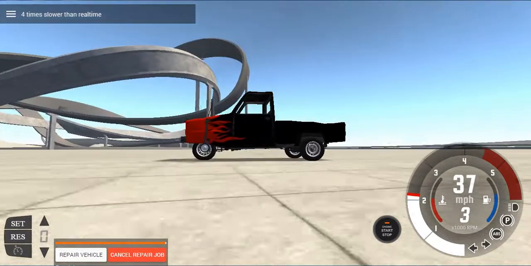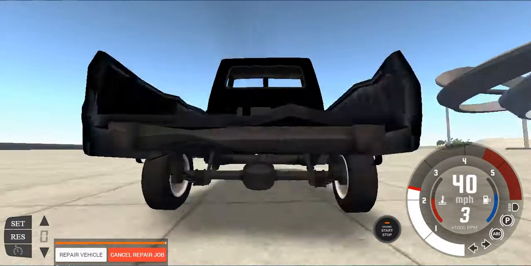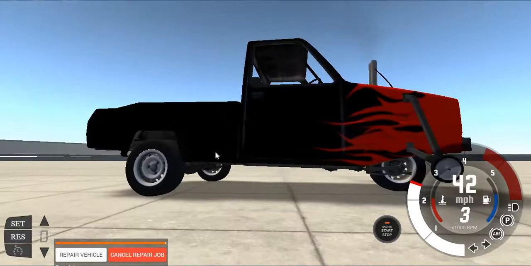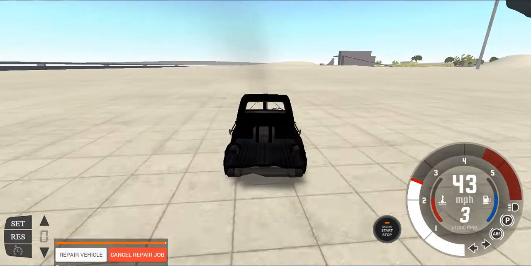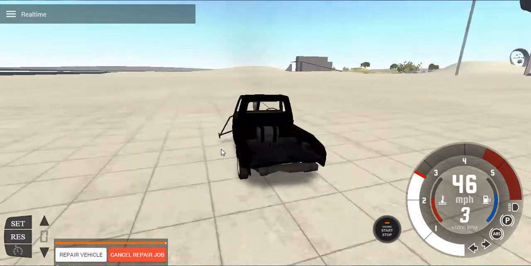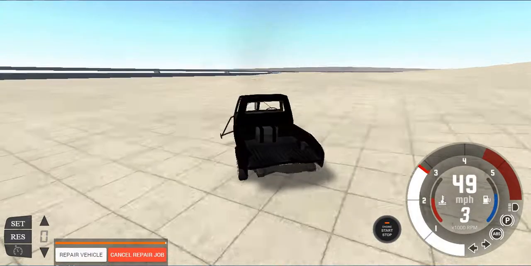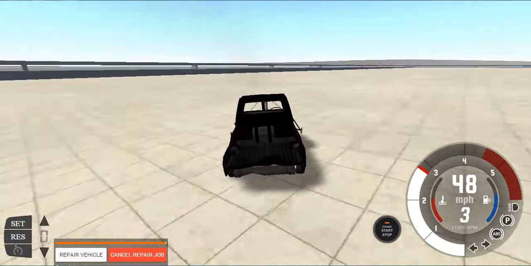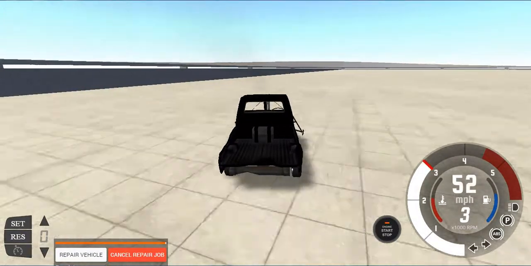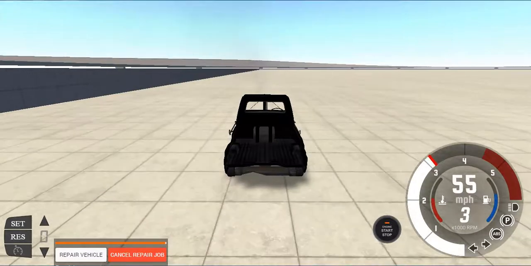Let me see. Is that little wheel still spinning? Yeah. The other one's spinning? Yeah. Those wheels are still spinning. So it's all good. Wheels are in working condition, and I don't want it on because this car does spin out very easily. And now what we're gonna do is we're gonna crash it into this wall at as high of a speed as we can get.